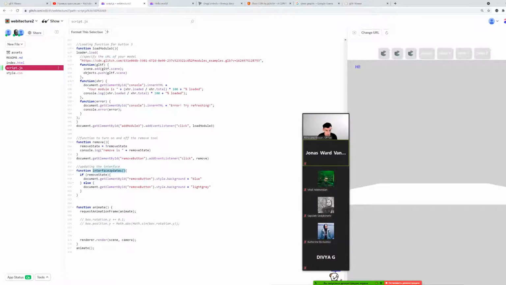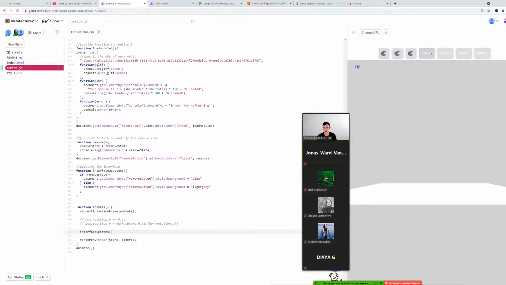Interface updates goes here and here. Okay, all right, so now I can press on and off my remove button and it changes its color. When it's active it's blue, when it's not active it's light gray.